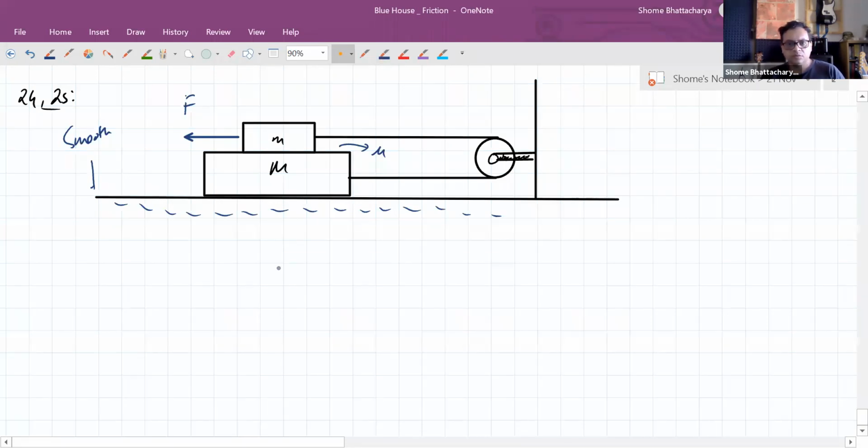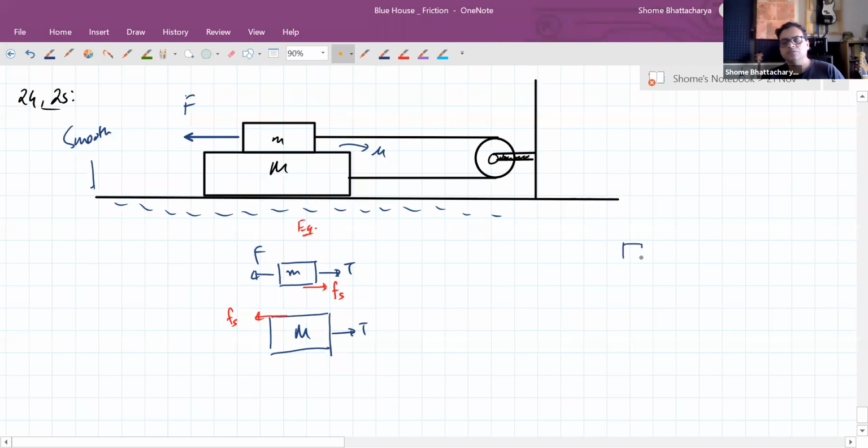Okay, so here, the moment you apply this force like this, it creates a tension in the thread, which also acts on this. Now again, you need to understand that if there was no friction, this would have slipped towards the left. So friction has to act on this like this, and therefore on this like this, and we want that the system should be in equilibrium. So this is the case.